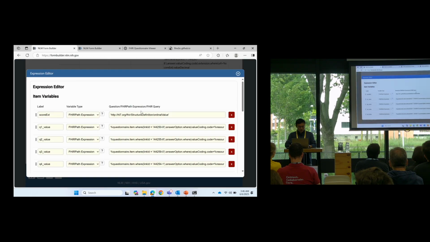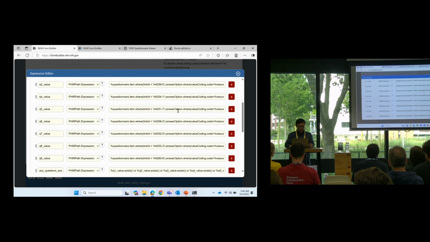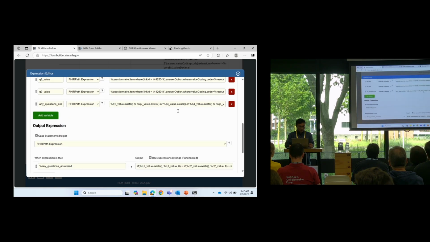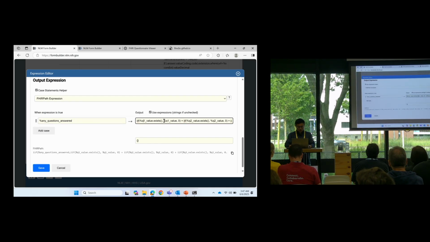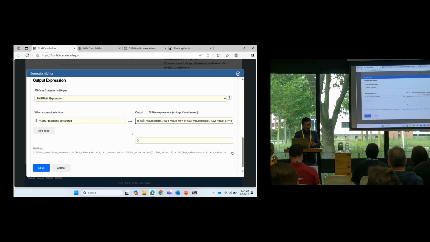You see it defines a list of variables, and then there's the final calculation for the PHQ-9 value. So it's a long list. Currently it only supports the initial expression and the calculated expression. We're working on supporting others.